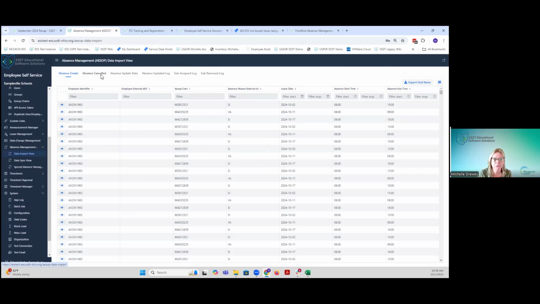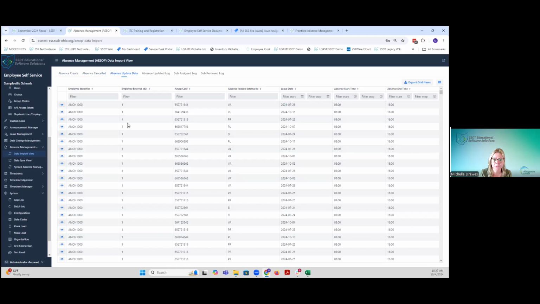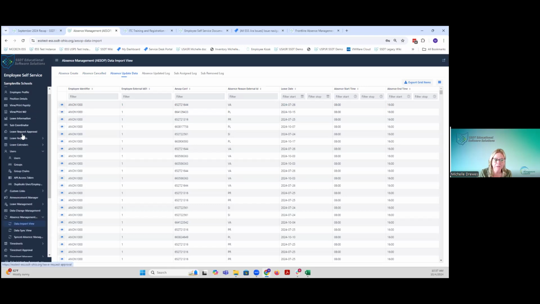If an absence was canceled, we've got a cancel tab. If an absence was updated in ASAP, it shows that updated information in here. Obviously, the same leave request update is also going to be reflected in the employee's leave requests too, right? So they go into leave requests, my leave requests, and they're going to see those updates.